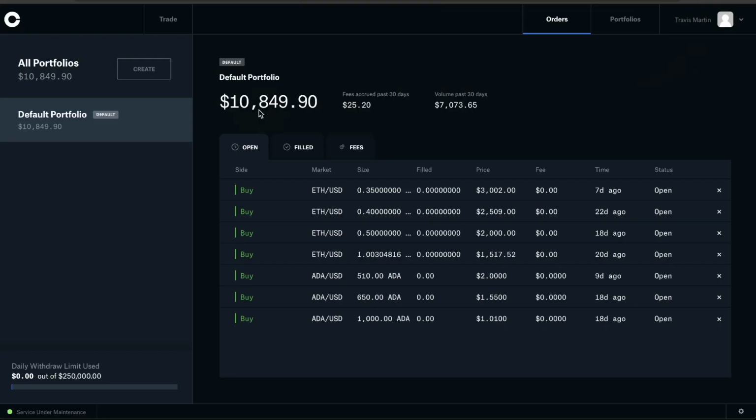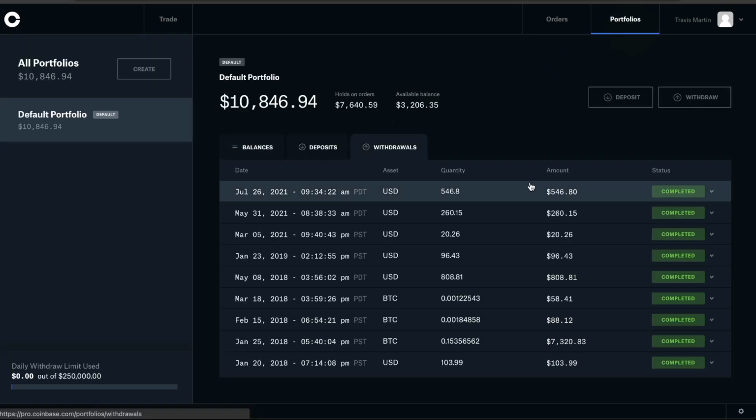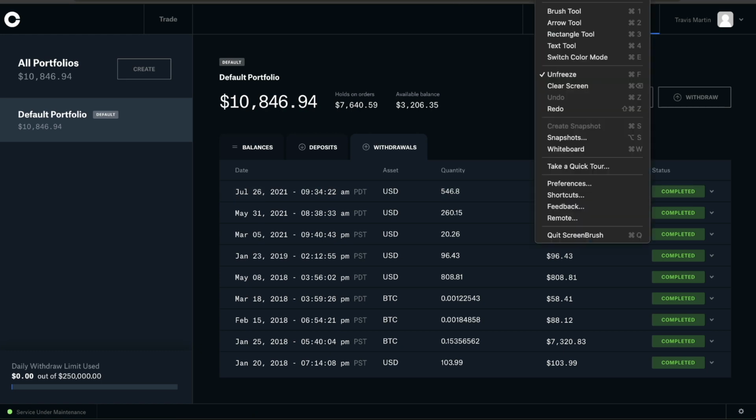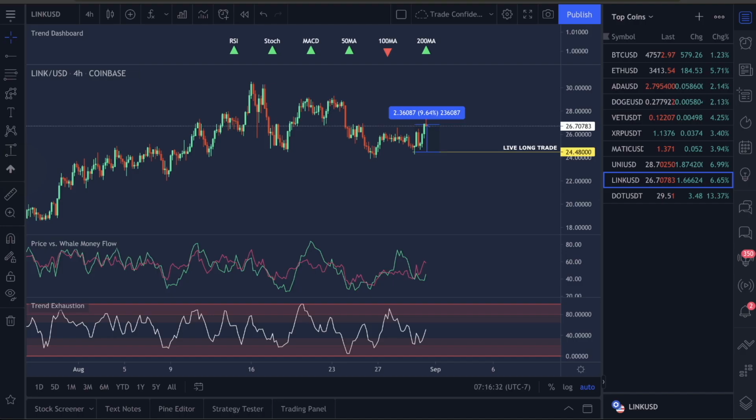This is how I've been able to make about $850 in the last 2 to 3 weeks, as well as all of my entries for Ethereum and ADA are set up. And then I also have in the withdrawals you guys have seen here time after time of how I've been doing in the market. We haven't lost a trade yet on this channel. We've been doing very well. Let me change this really quick here. So I wanted to start this video with that to give you guys a little credibility of how we're doing.